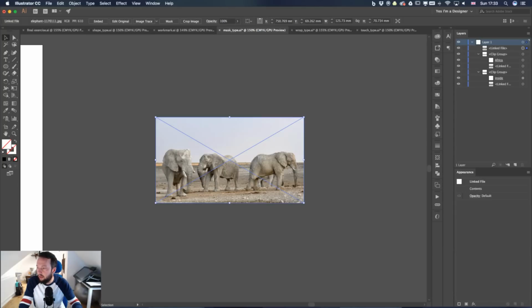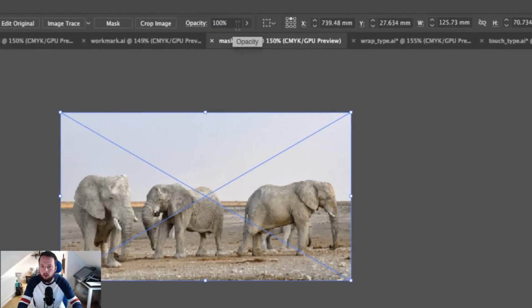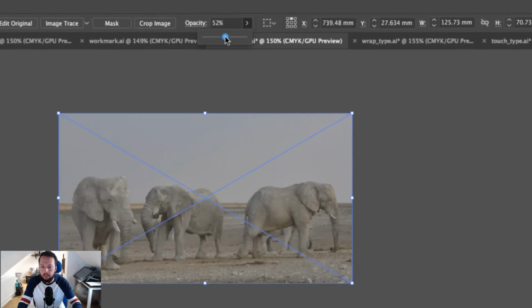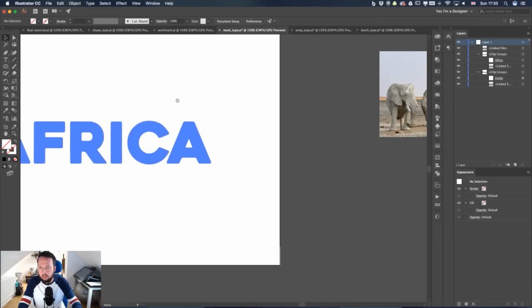Let me go through the questions. All right. I think there's not much other questions. Nero is asking how to set opacity of an image. Well, just like you would do with everything else, you select it, and here in the options bar you have opacity, and then you can reduce it. So the same thing applies to almost everything in Illustrator.